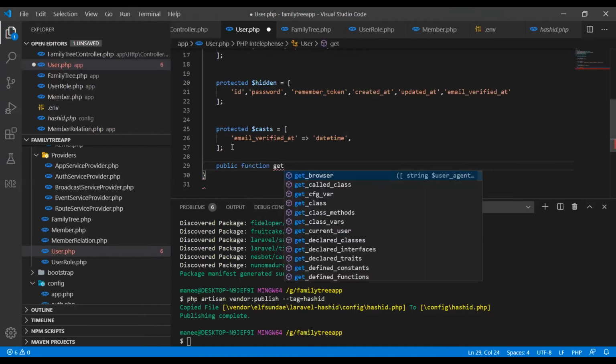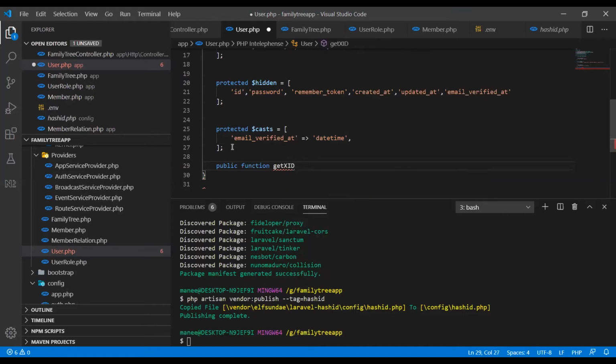It will be get, whatever the attribute name we have to give, and the attribute. So let's give, let's say, xid. That convention is very important. And let's return the encrypted ID.